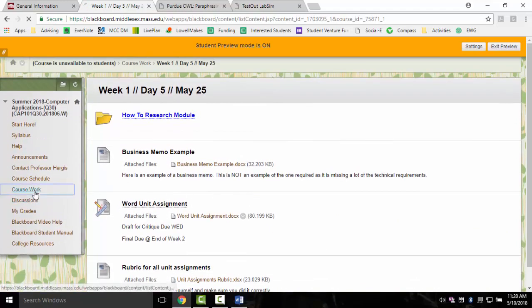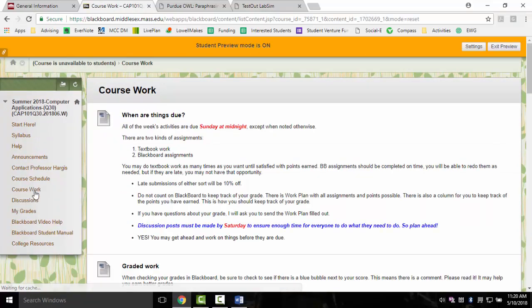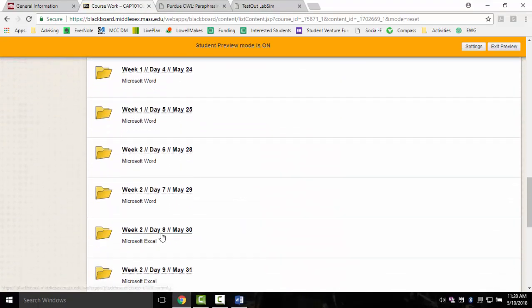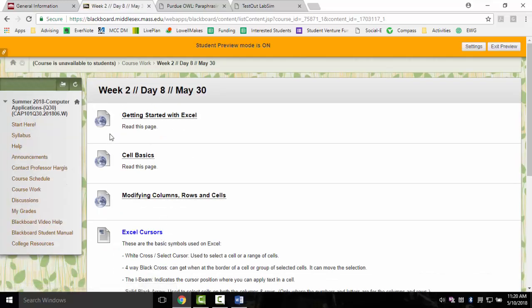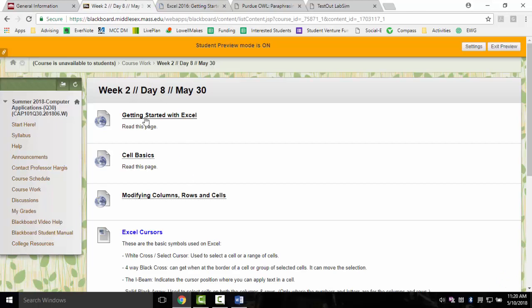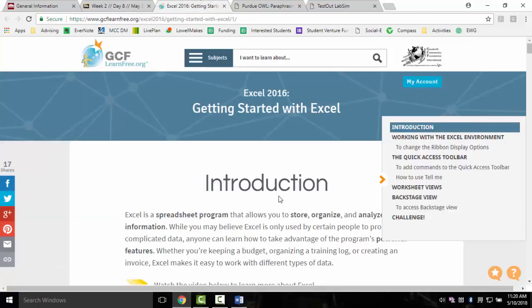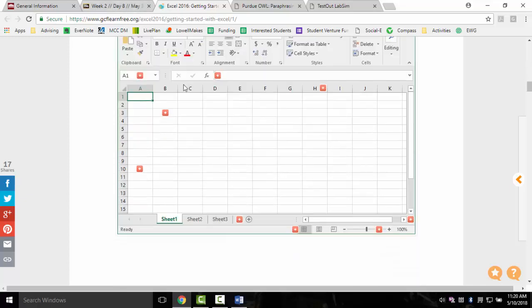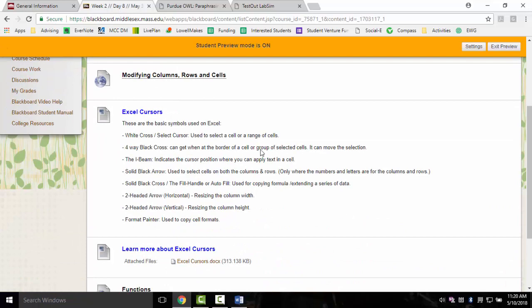The other kind of icons I want to make sure that you're aware of are like this. So let me go down to... you'll also see the globe icon, and this means that this is a website page. So when you click on it, it's going to open up a new window. And whenever I have these listed, it's because I want you to read the information on that page. So there is a lot of supplementing your textbook as well, and you are expected to read all that.